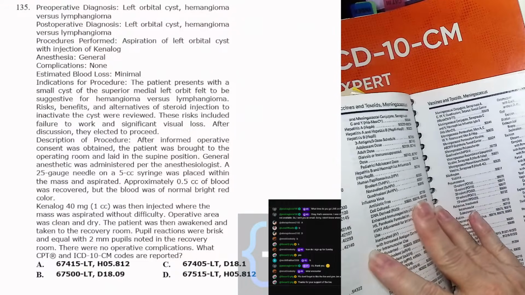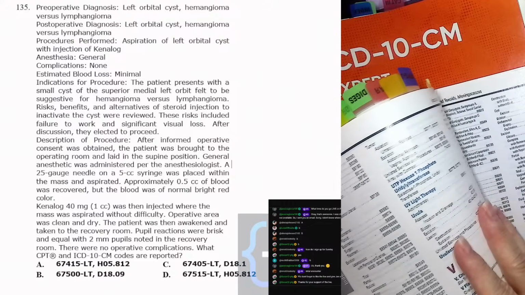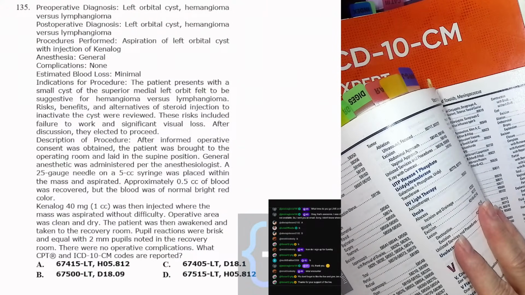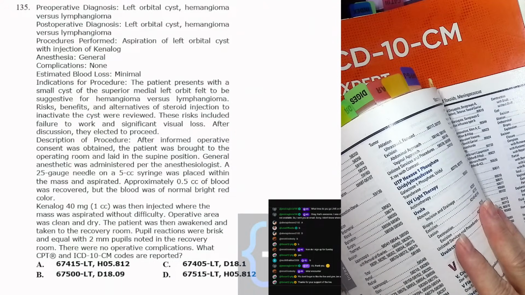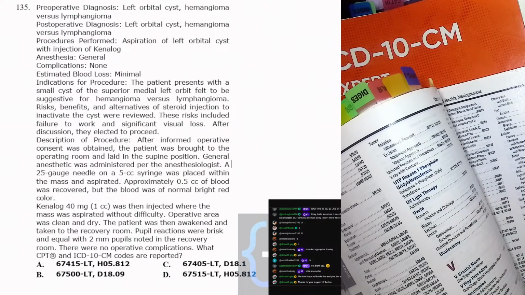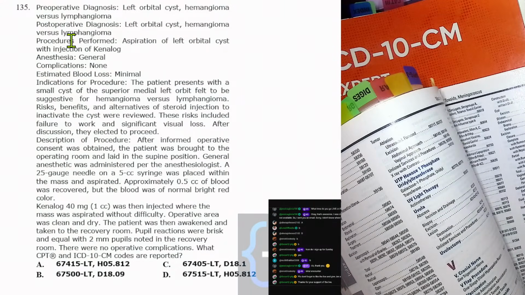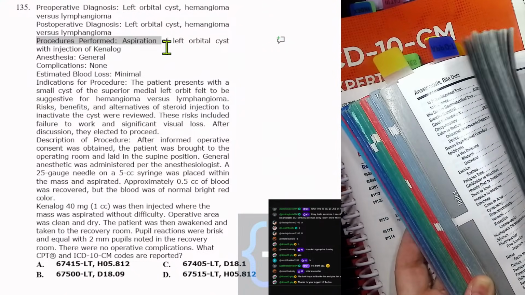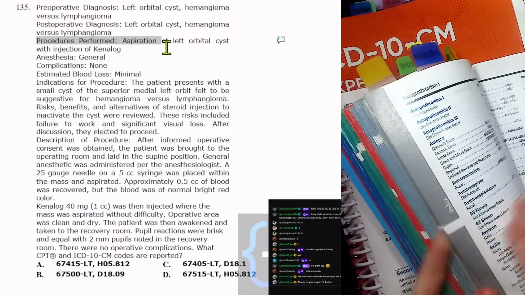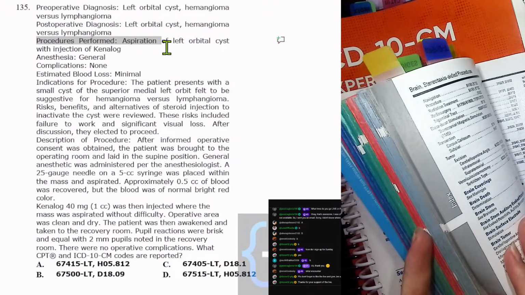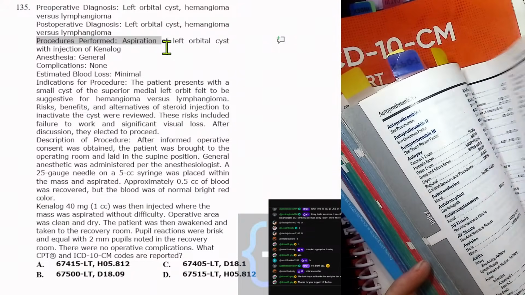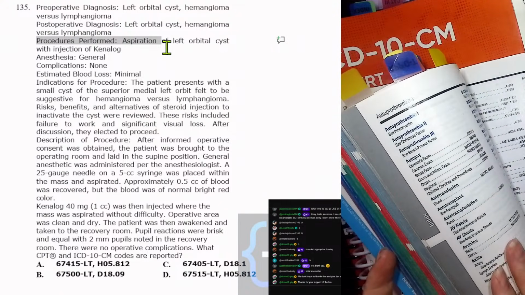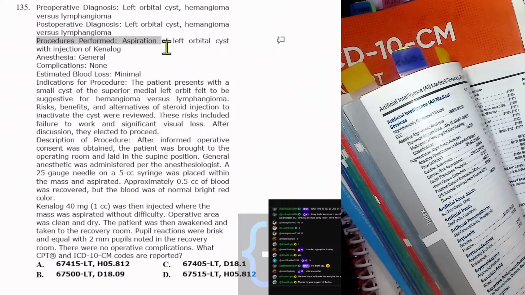But I do love showing off the alphabetical index in the back of the book because not a lot of people teach with it. What did we do today? If you look right here, procedures performed, it says aspiration. So if I just go straight to the alphabetical index and look up aspiration, and then my body part underneath that, I bet I could find the code super fast. A lot easier than looking at the table of contents or the individual code descriptors, I bet.